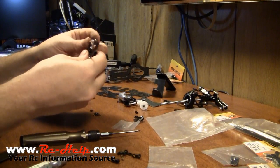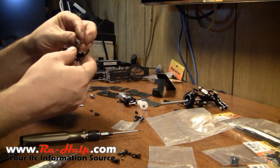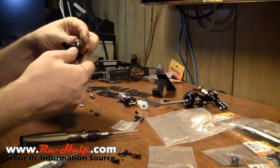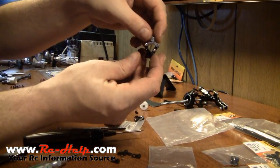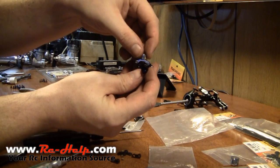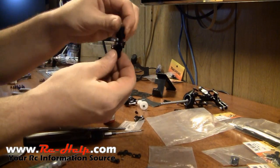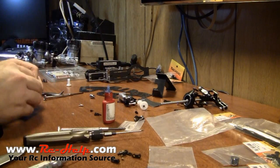Your biggest ally in all this is patience. I mean, I'm talking a lot of patience. Test and test again. What you want to do is make sure that the links are moving in both of them and you don't feel any binding at all. I don't think I've ever felt a clone tail that smooth.